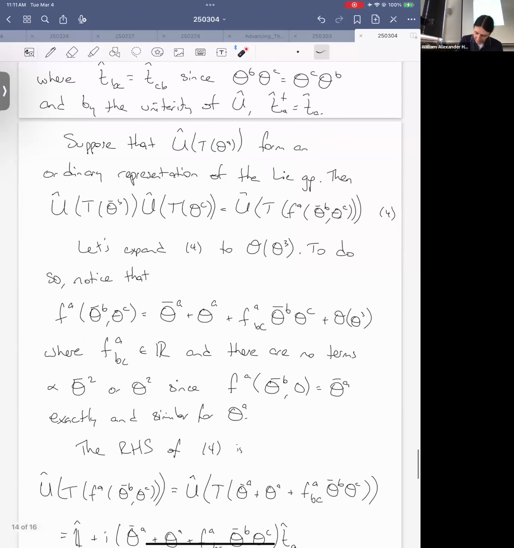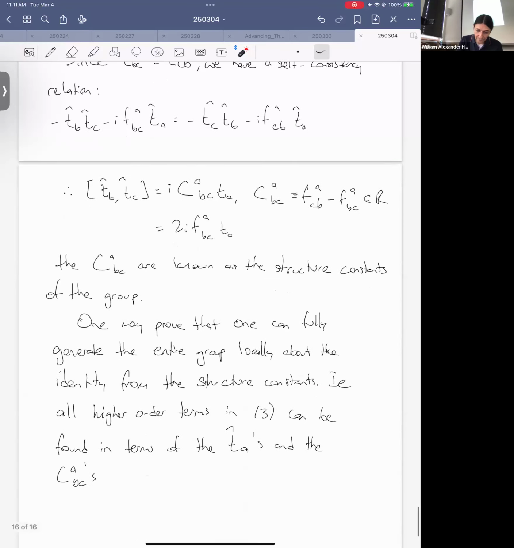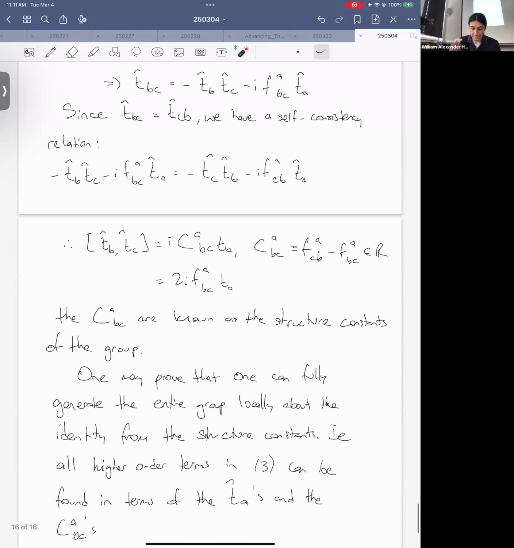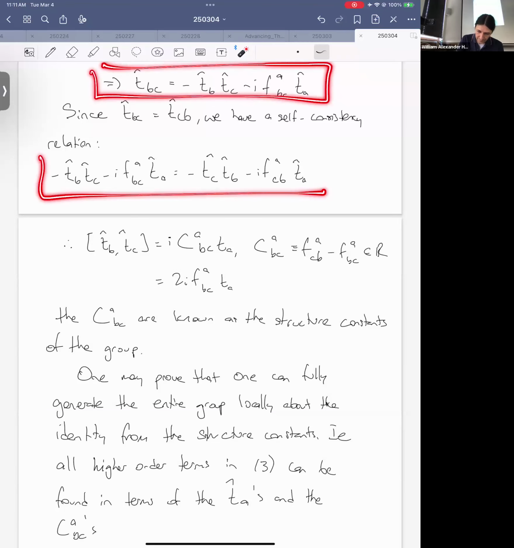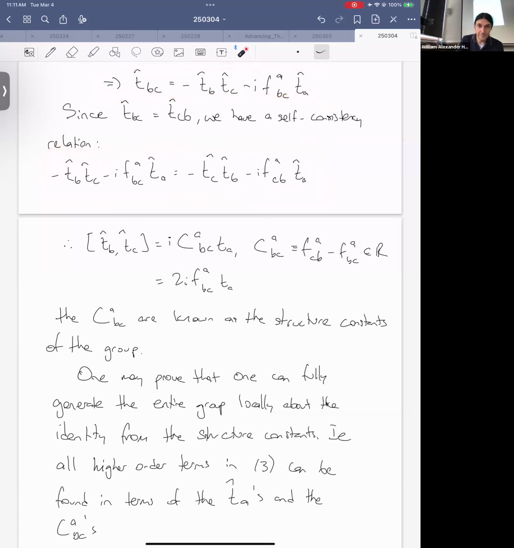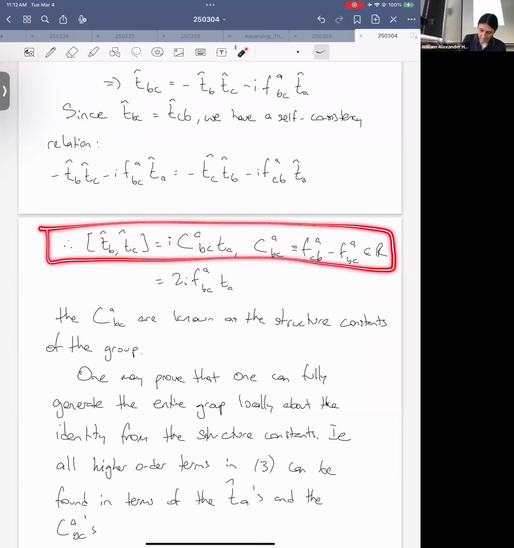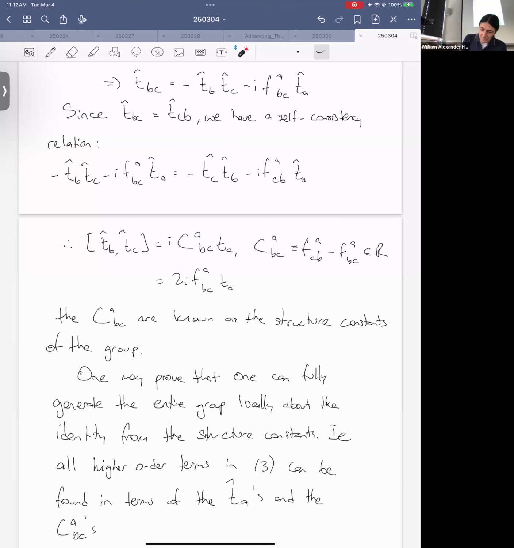No, I claimed that the T's were symmetric. When you swap the indices, the sign stays the same. So wouldn't that tell you that if these are symmetric, then I'm in trouble? Then these would all be zero. So I think I have a little bit of homework myself to make sure that this is concluded in a nice way. I would like to say that you agree with me with this full statement here, because that simply comes from here. So I need to convince you that this is true.